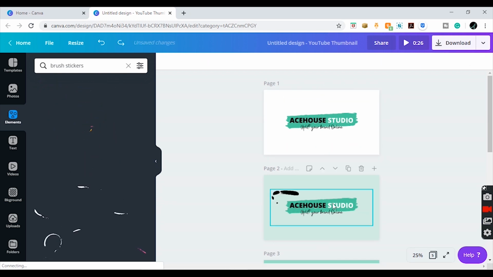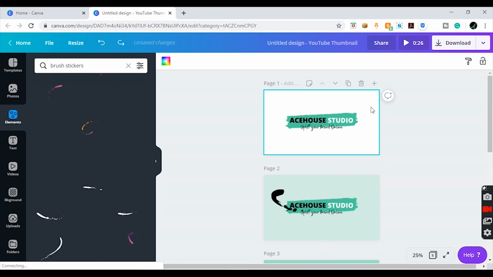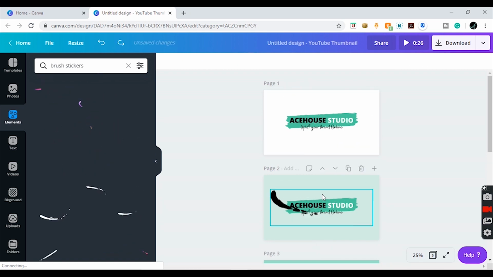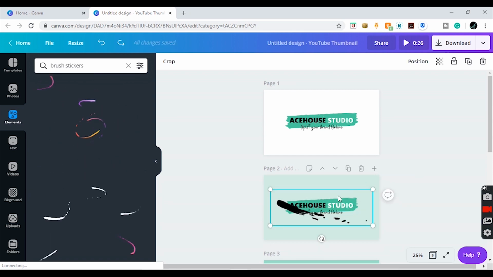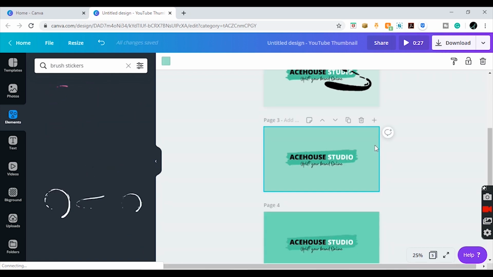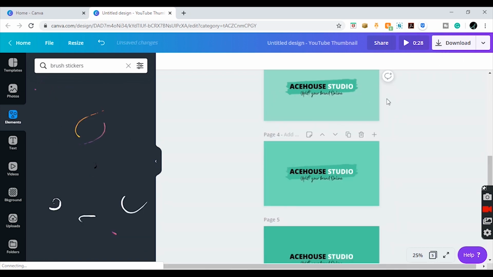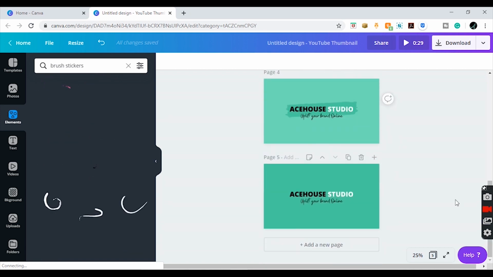No, let me just grab the animation there and paste it. Can't seem to be able to do it. Okay, okay. I'm grabbing the wrong element, so this is the element I want to grab. Copy and paste. So I've got it there, and I'm gonna copy it on every single page. Copy on this page. And this page as well.